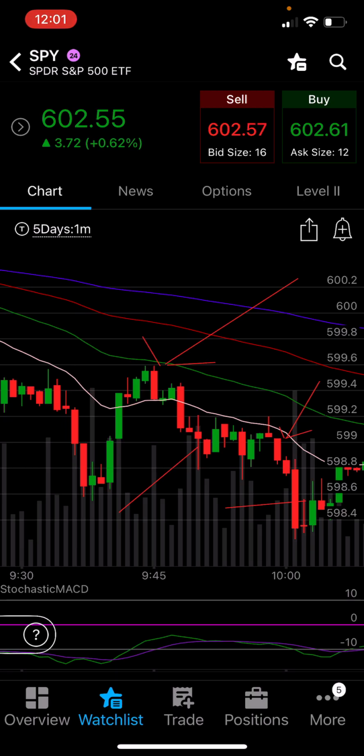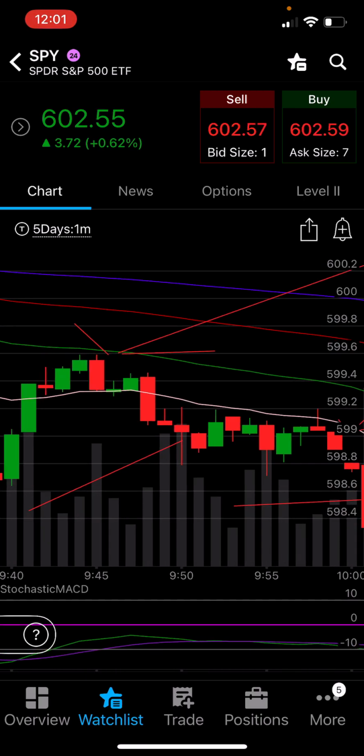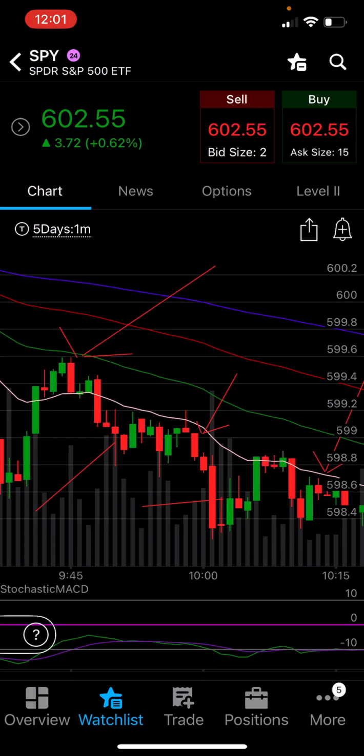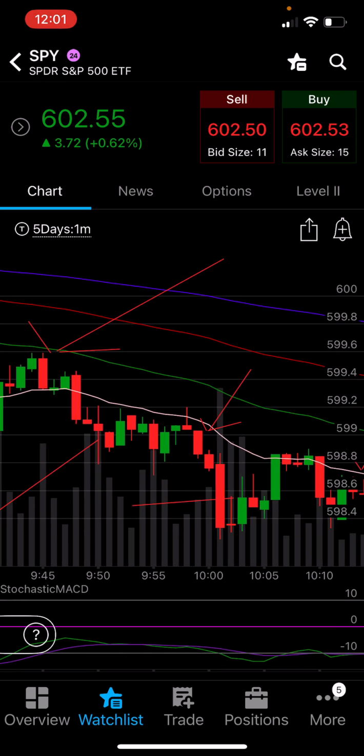This one, it was going down so fast that I took profits way down here. That was a beautiful trade. Here was another one. Touch right there to the left that you can see the wick got above the 20, but the body did not. As soon as the next candle looked like it was holding the 20, I was right in there. Did really well on this one thanks to that massive down bar.